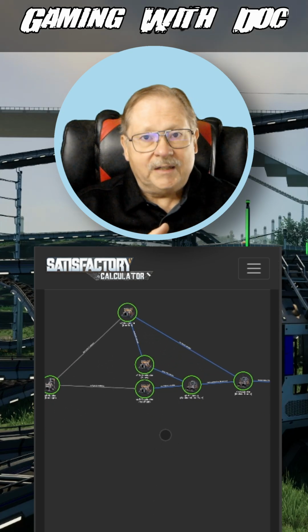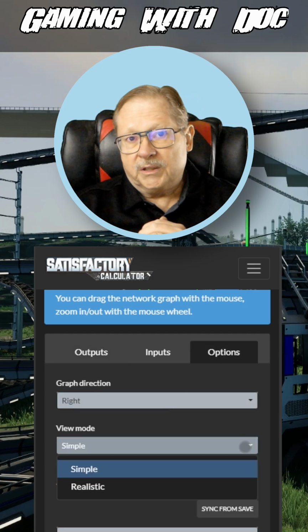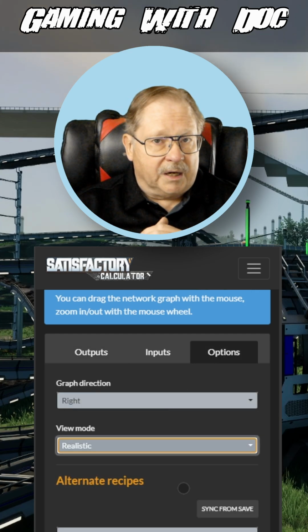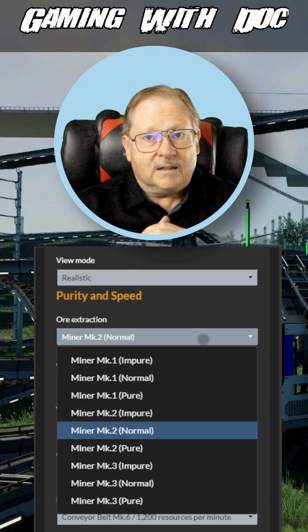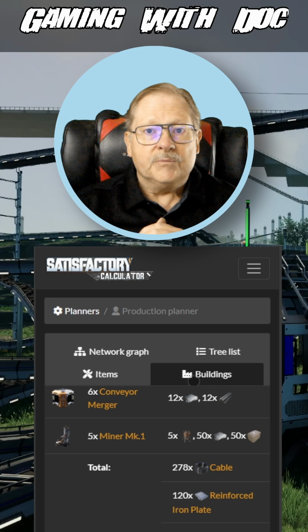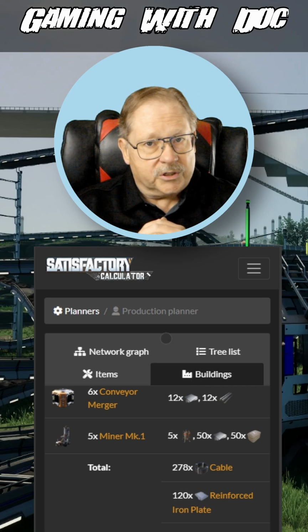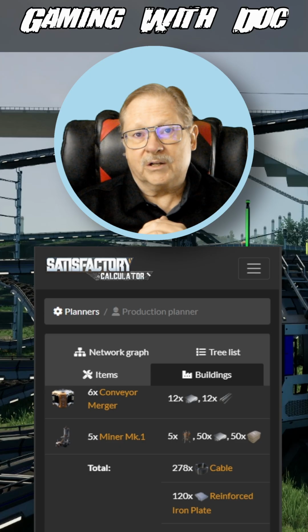If you want to refine the plan, click Options and change the view mode from simple to realistic. There you can choose the miner, extractor, or belt and pipeline you've unlocked. It then generates a complete list of buildings and resources, so you know exactly what you need before you start building. Skip the headaches and jump straight to an efficient production.